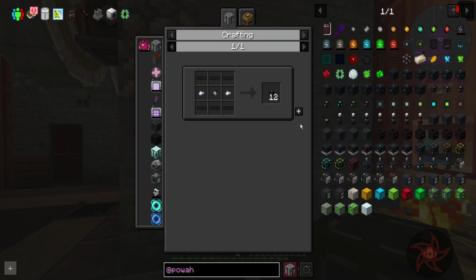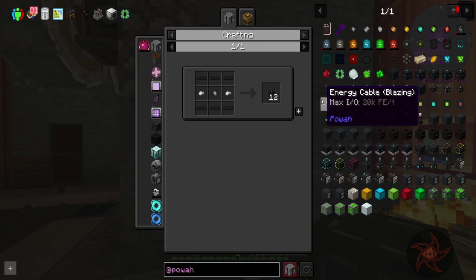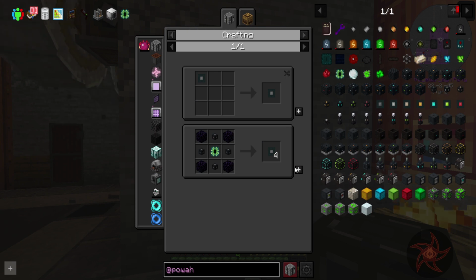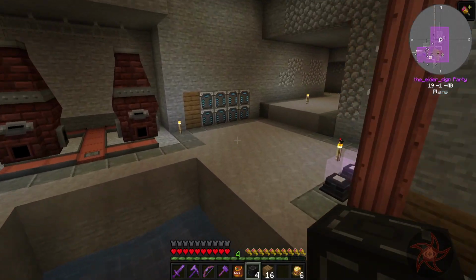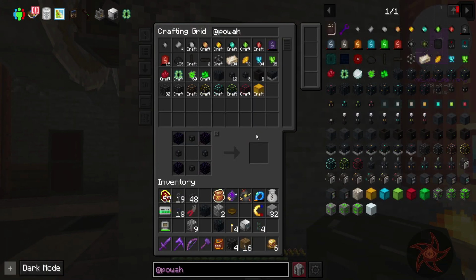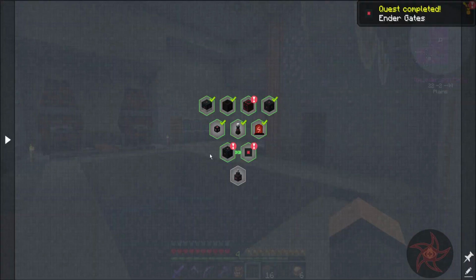All right. And then you again. Let's make sure it actually completes like it should this time. Cool. Looks like it. Nice. Okay, that's done now. Cool. Those can go away. You're done. Here's our ender gates. Those can go away as well. And hey, there's 3 quests done.